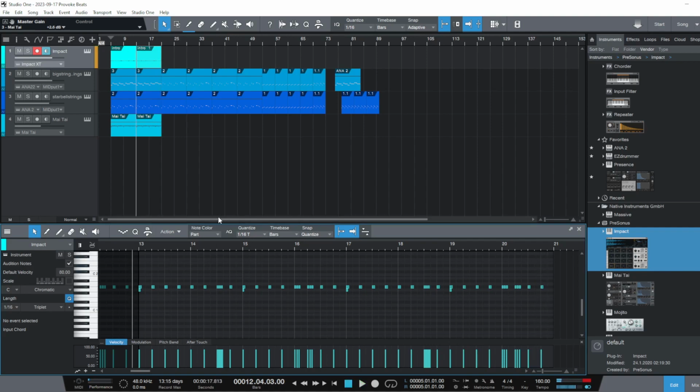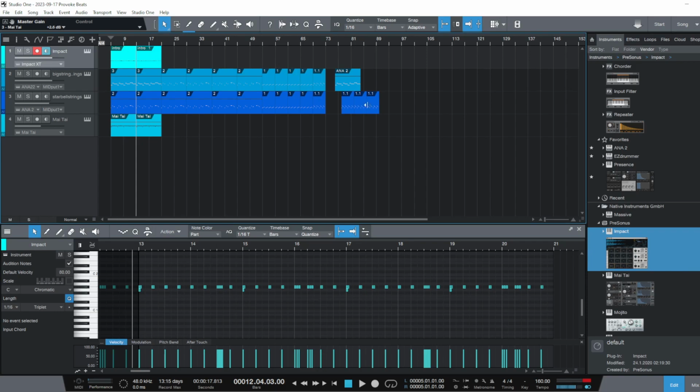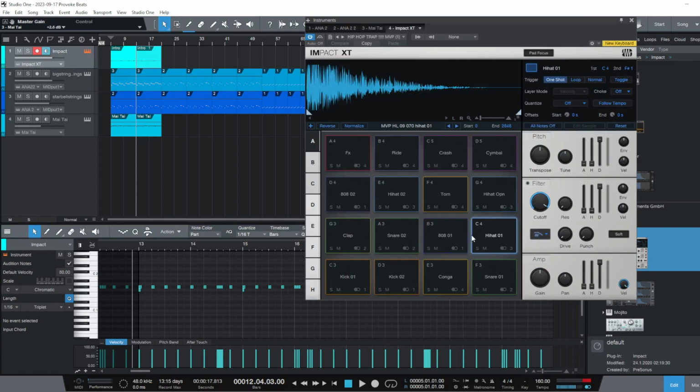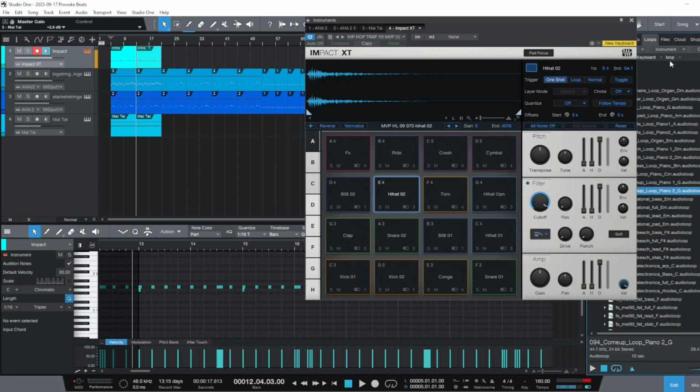You know what would sound really cool right there would be a hi hat roll down, or something like that. So let's see if we could try this fast on the quickness. If not, then I don't want to lose the idea. So I'm gonna just look for the hi hat 02 on my bank. Hi hat 02.